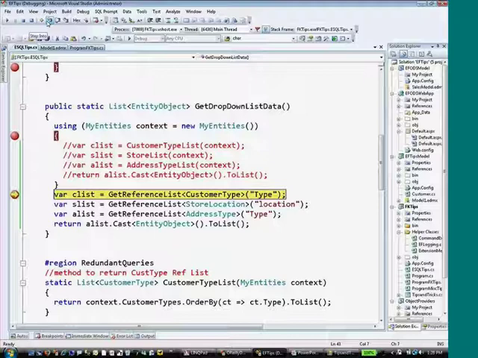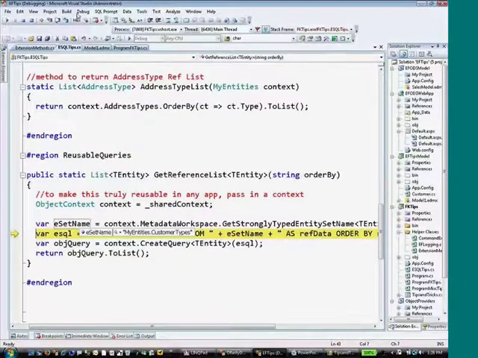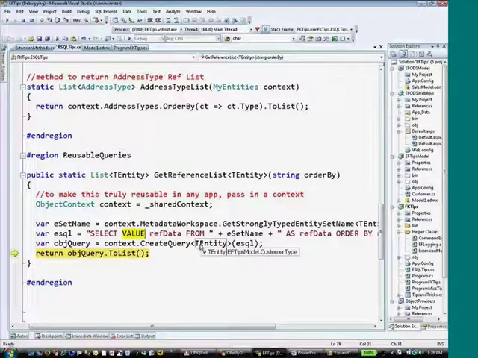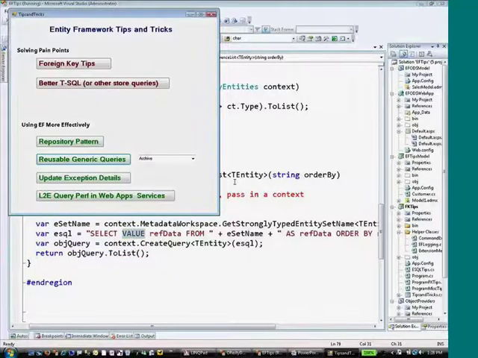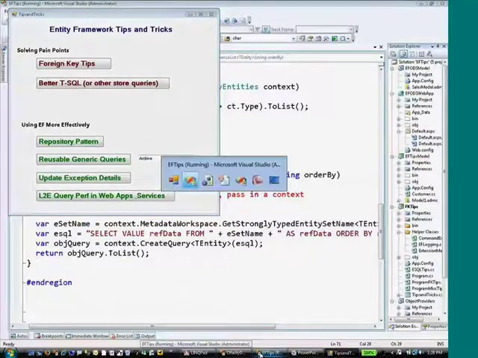Okay, so now I'm going to call into my nice new method, getReferenceList. And I'm not going to walk through that just because of the time. But this method gave me back a string, which represents a strongly typed entity set name. So now I can build my entity SQL statement, which becomes select value, blah, blah, from myentities.customertype. So there's my entity SQL string. I have to let my object query know what type it's going to be using, but I have TEntity, so that's not a problem. And then it returns the list, so it didn't care what the type was at all. And that's code I can reuse over and over again in different applications. So that is a pretty powerful thing and can help you really reduce the amount of code in your application.